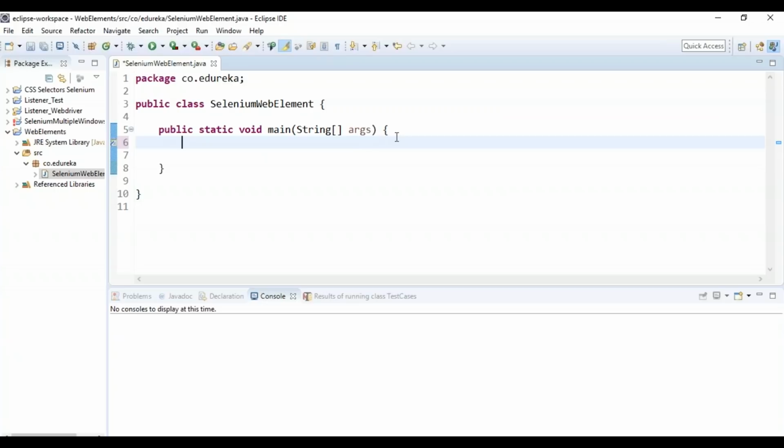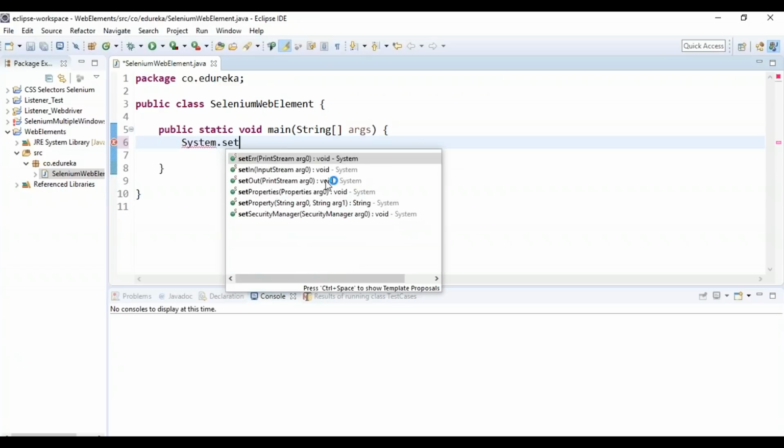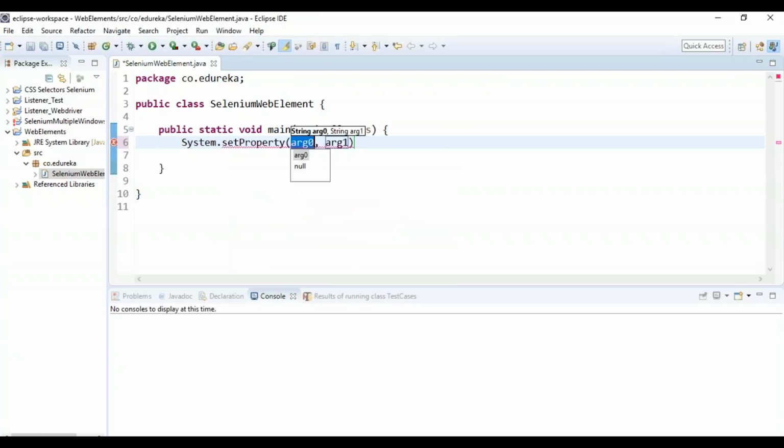First, in order to work on Selenium, you need to set the browser driver. In my case, I'm going to work with the Chrome driver. So I'm going to set the system property, System.setProperty, to webdriver.chrome.driver and specify the path in which it is located.